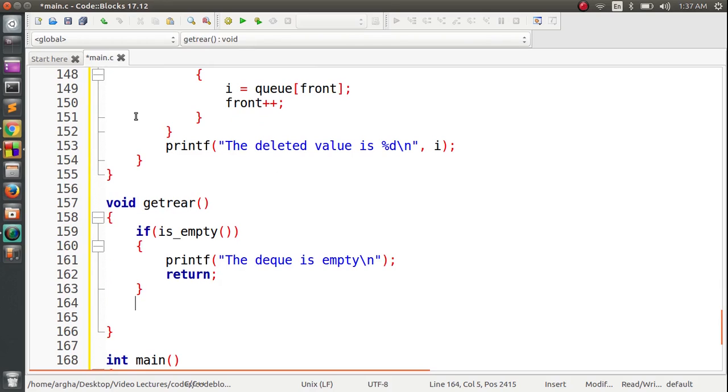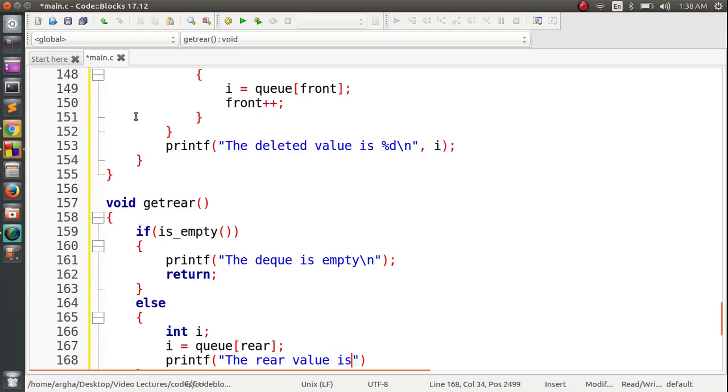So this will be the code, and if it is not an empty dequeue, I'll be taking this variable called I, and we'll store this queue of rear, and I'll print a message, printf that the rear value is %d, a new line, and this will be I.